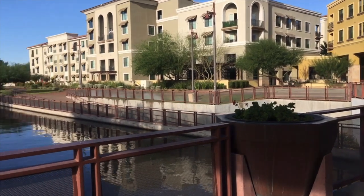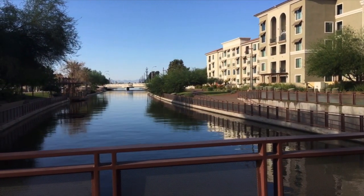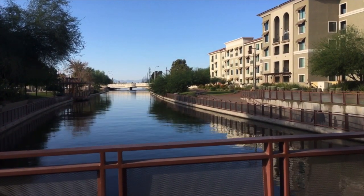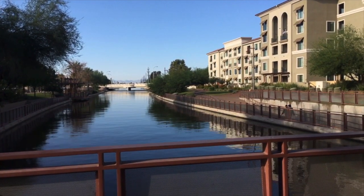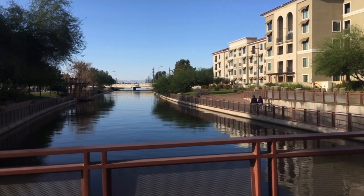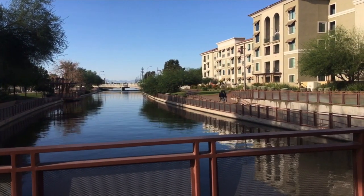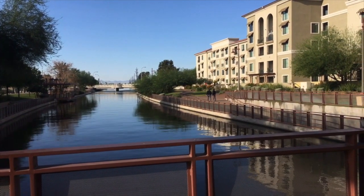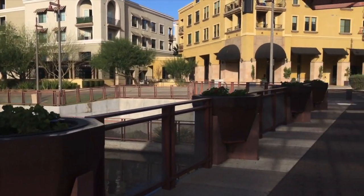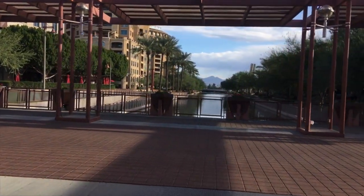You can also take this, if you take it to 54th Street, it'll skirt around the bottom side of Arcadia, and then at 54th and Indian School is Arizona Falls, which is kind of neat. Keep going, you can ride it up to Oso, park your bike there, have a bite, and if you really want to go a little further, you can take it all the way to Spoke and Wheel up in kind of the North Phoenix area. Good ride. Need to have a strong butt to hold on to that seat for that long.